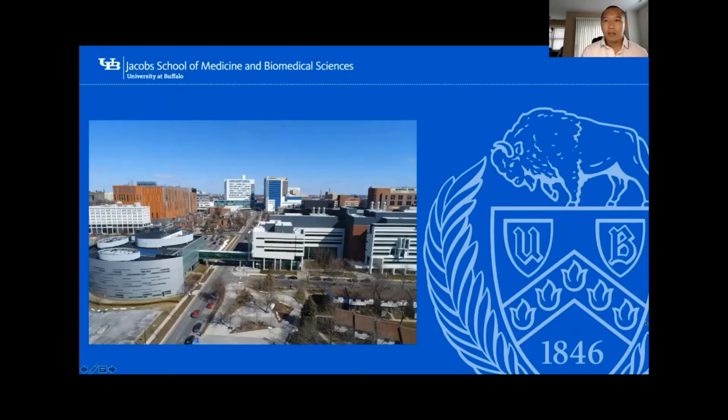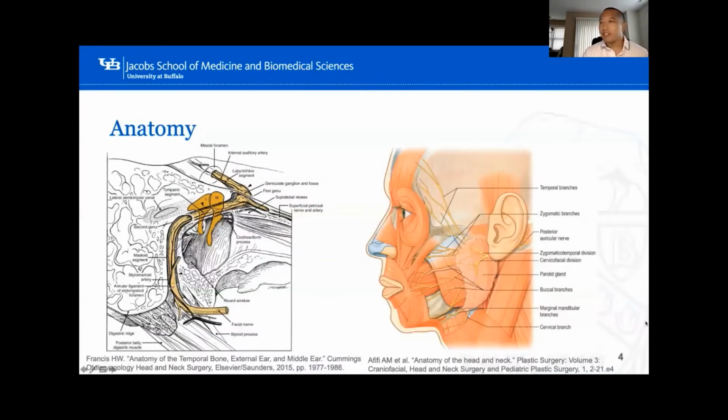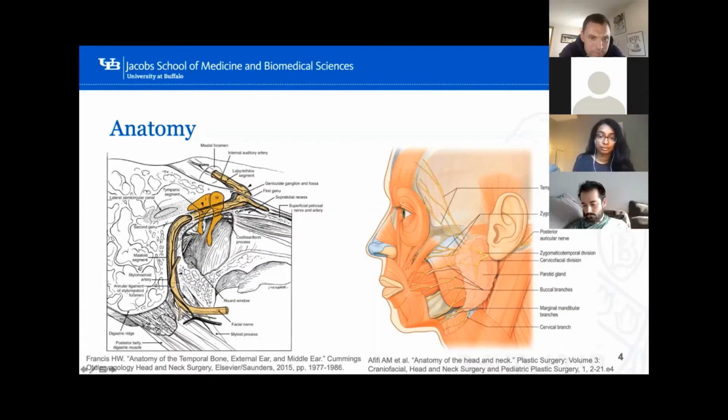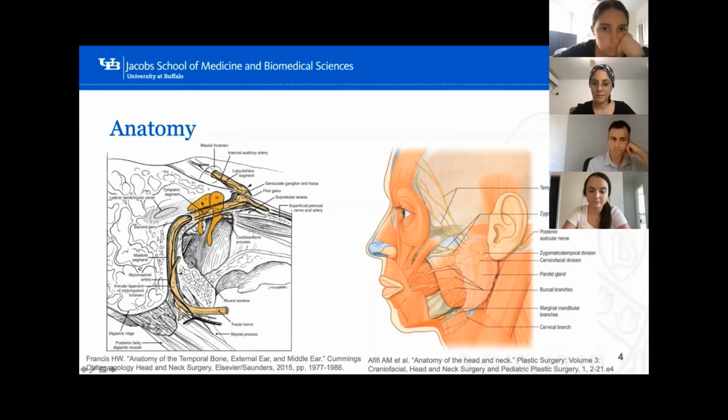So first we'll talk about anatomy. Linnea just went over this. Lots of segments of the facial nerve. There is an intratemporal portion as well as an extratemporal portion. So you have this labyrinthine segment, which is the narrowest part of the facial nerve course. It makes one turn. It gives off the greater superficial petrosal. Like Linnea mentioned, it hangs out near the cochlear process and then makes a second turn to go into the mastoid, and then it comes out through the stylomastoid foramen.